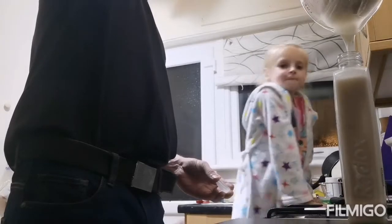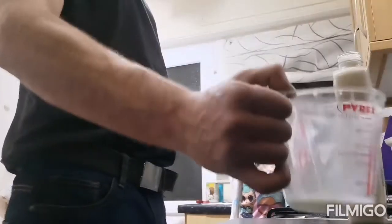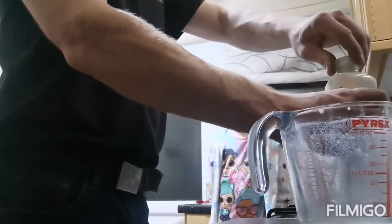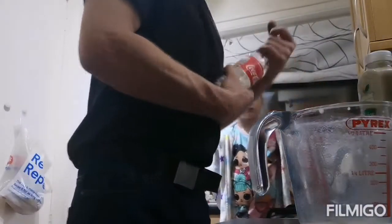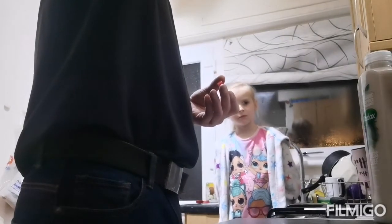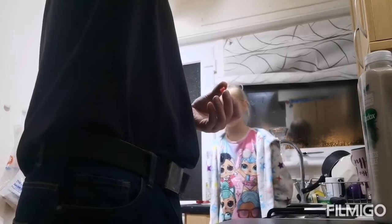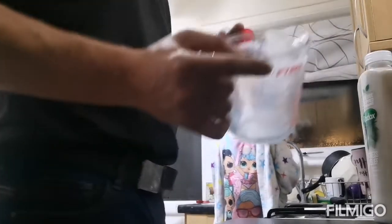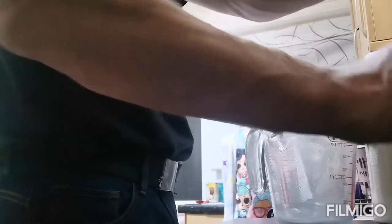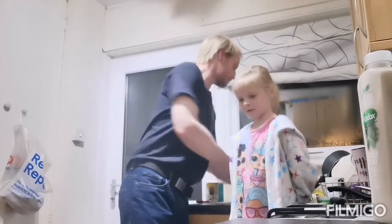So pour the rest in like this. And we've got a little bit left over. Just a little bit, which is good. I've got another bottle and we've got more chestnut, so we can make some more and pour it into this bottle. And this will just keep it nice and fresh. We're not going to exactly drink it. Yuck. That's what I'm going to wash your hair with tomorrow. No, I'm going to try it first. I'll try it. Let's move that out because that's manky.